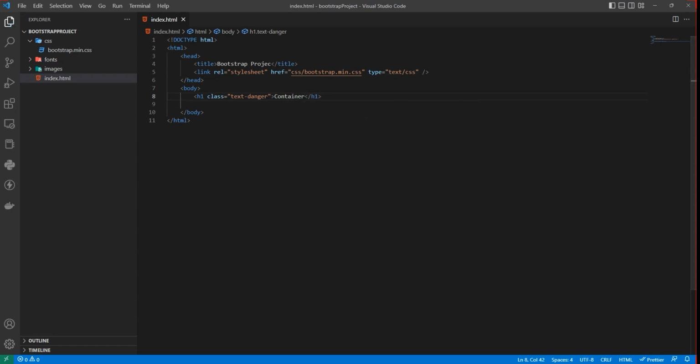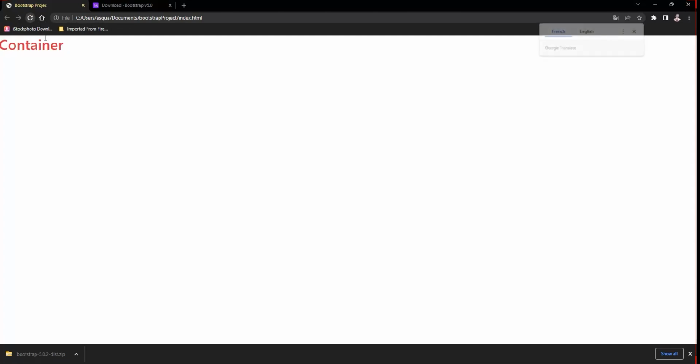Now, if you notice when I wrote this, you see that this starts from the very beginning, like no margin, no padding, and some other things. So how does container work? Containers are used to pad the content inside of them. They have a margin to the left, a margin to the right, and just like a container, when you have a container, you can put something inside. So we have a class called container in Bootstrap. The class gives us enough padding and margin that we need for our page.